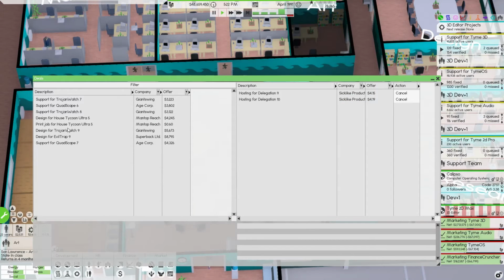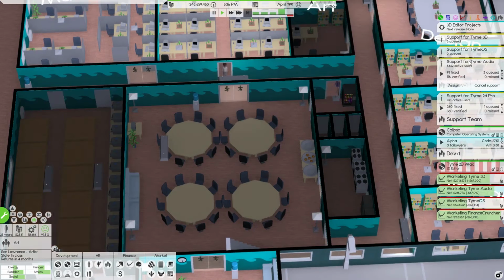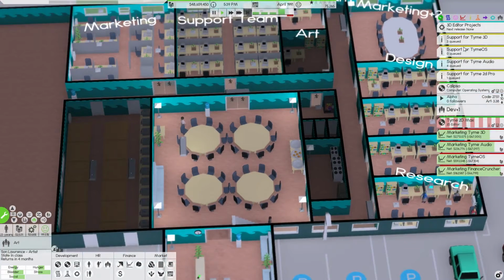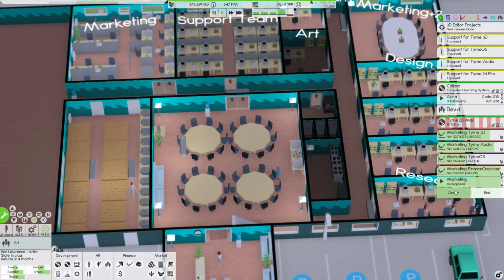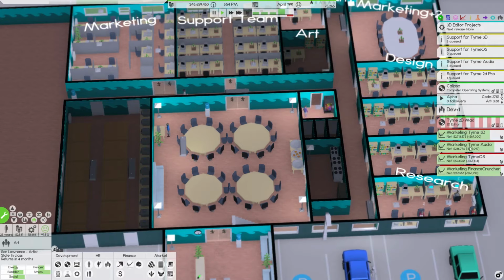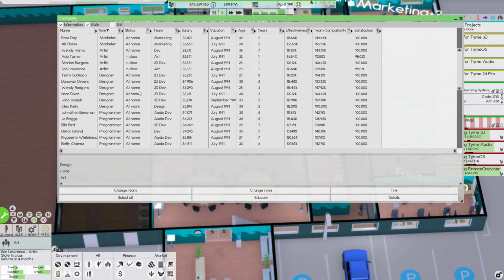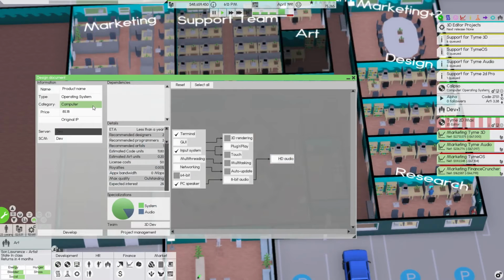Got some more deals here. Support quad. No. I'm not gonna take any of this stuff. Reject. I think we're okay. Our support team is doing excellent in terms of what they are supporting the projects we currently have out there. Finance Crusher made 162,000. Widespread marketing's pretty good. All right, well, we got a number of things still making money. I mean, Time Audio is still making money. Time OS is still doing well. That is pretty good. We are still four people short on Calypso, which is really bad in my opinion.